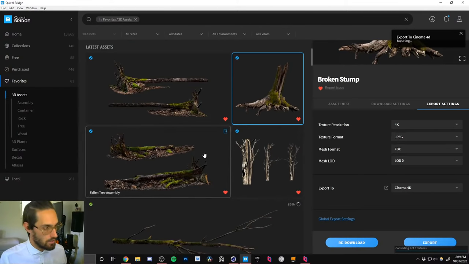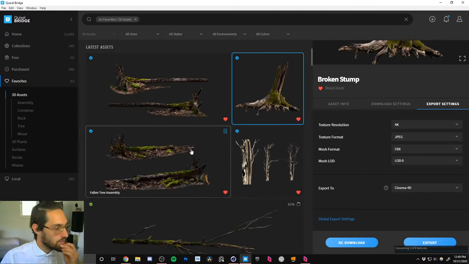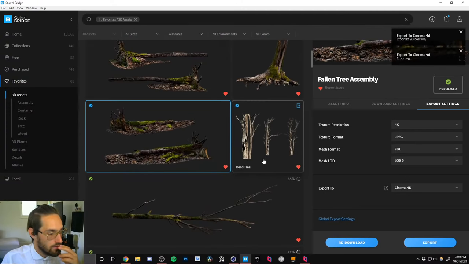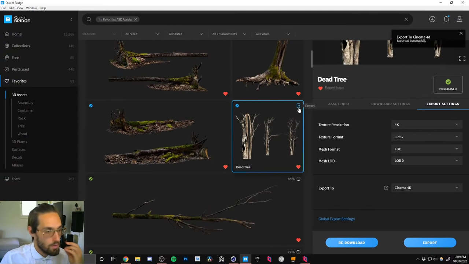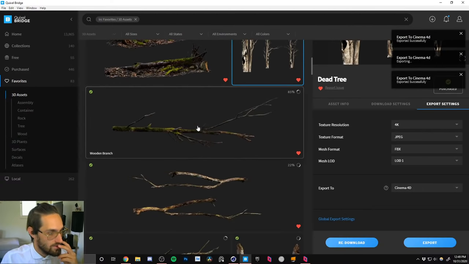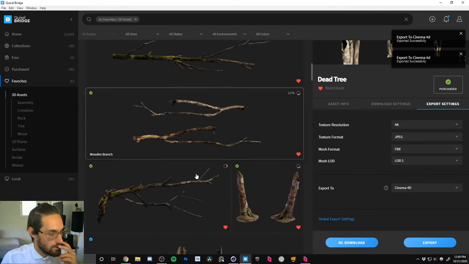It's going to come into our scene. We're going for stumps and trees. I like this fallen tree. Let's go ahead and export that guy. This dead tree is definitely one that we are going to need. Level of detail number one. We don't need to go super intense with it. How are these still downloading?